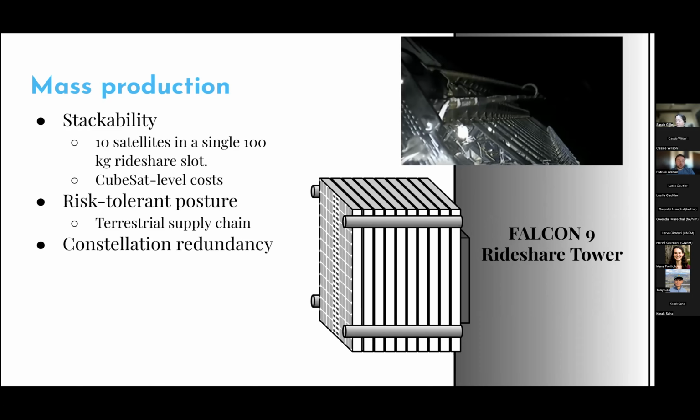So the same components that go in terrestrial applications, especially in the lower orbit that we're flying in, where the radiation environment and the thermal environment are somewhat more tolerable. So you can apply that terrestrial supply chain, which reduces the size of the components. There's been a lot of progress in miniaturization in the last decade, and it also reduces their power consumption and their cost. So you drive a lot of performance just from that risk tolerant posture that lets you use newer components, and also lets you reduce the redundancy in a single system, instead focusing on your redundancy across the constellation itself.